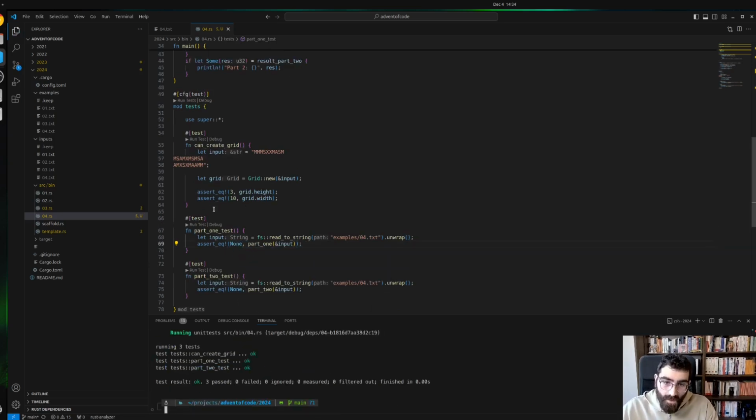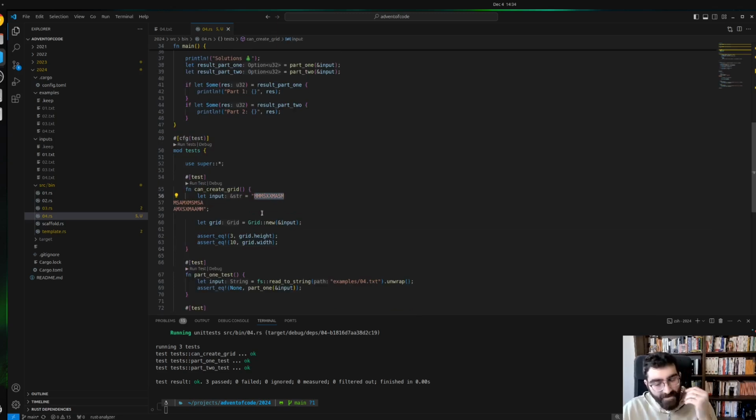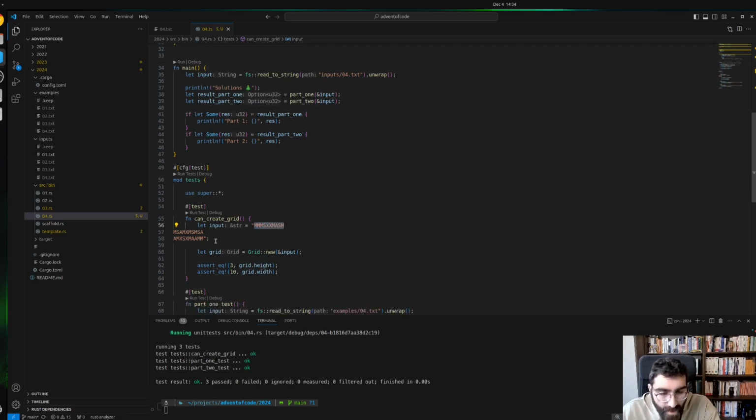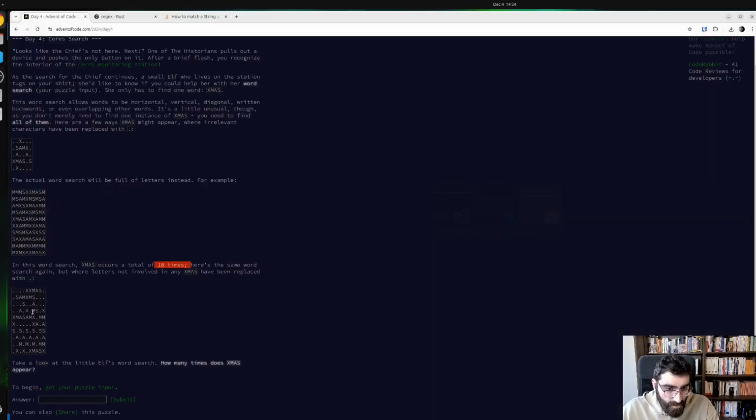Okay. Now I want to assert how many Christmases are here. And this is already difficult. Now, how do I want to count the Christmas? I want to do it like the problem does. So in here, it's doing this thing, which is replacing all the strings which are not Christmas in the right way. It's removing every letter which is not involved in a Christmas. And how do they do that?